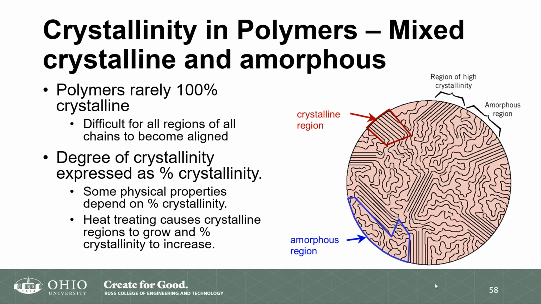So if you were to look at a polymer under a microscope, you will see some regions that are crystalline, where the chains lie right beside each other, so there's some order to them. And then you have these regions here that are not crystalline, or without morphology. So that's where the word amorphous is coming from. For the most part, polymers are rarely 100% crystalline, but they can have some crystallinity to them. The reason they're rarely 100% is, again, due to these long chains, it's more likely that those chains are going to be entangled than become aligned.